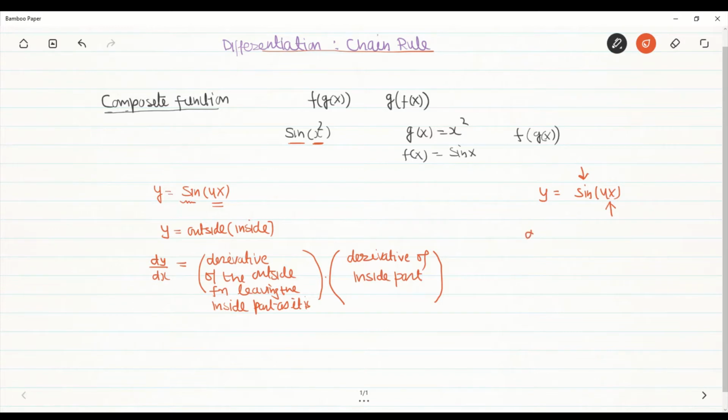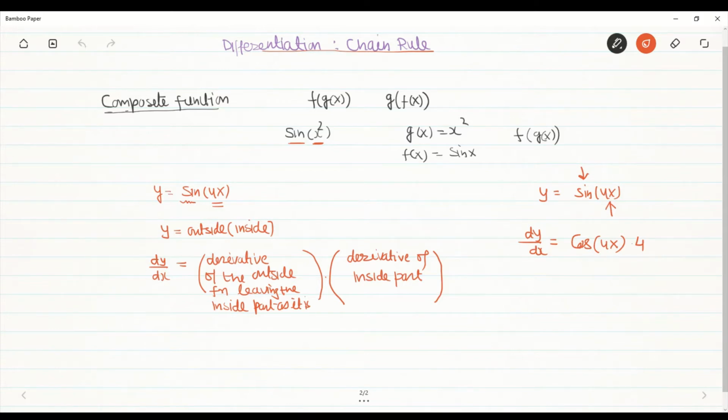So as per this rule that we have just done, dy by dx would be the derivative of the outer part. Now the outer is sine, and the derivative of sine x is cos x. Now what is x from here? If you look at it, your x is just 4x, so you leave it as it is. So now the outer part, sine x, is done. Now you are dealing with the derivative of the inner part, and the derivative of 4x is just 4. That's why the derivative of sine 4x is 4 times cos 4x.